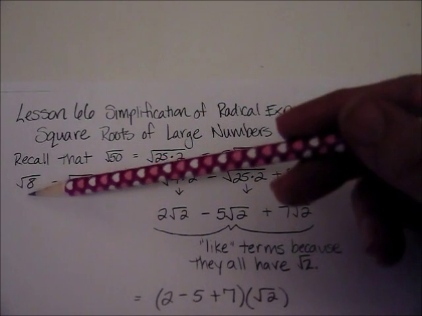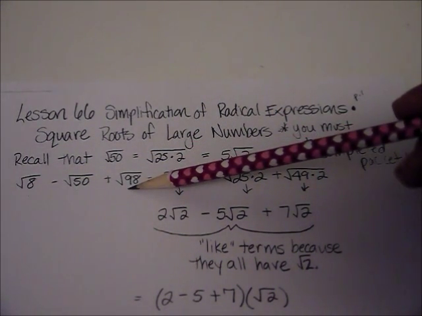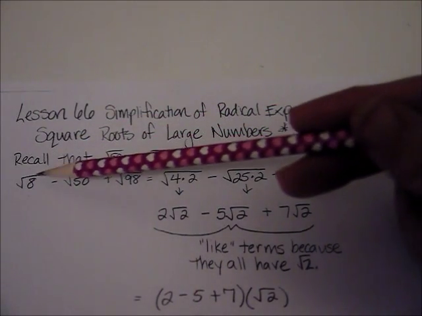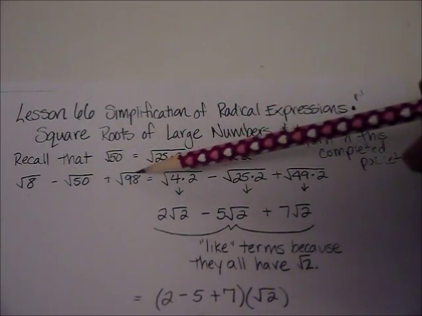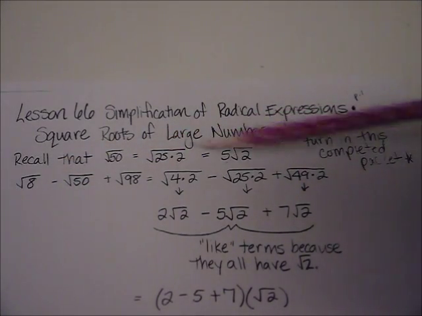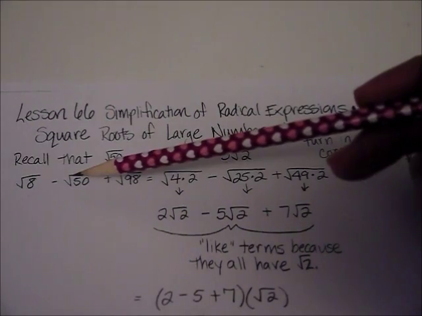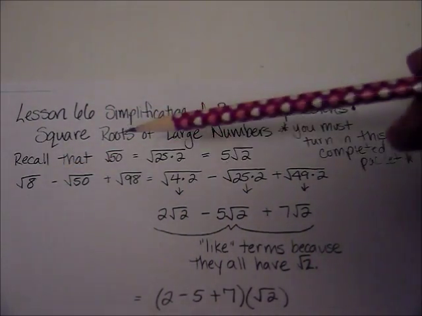All right, now we're going to simplify something like this: square root of 8 minus square root of 50 plus square root of 98. Now, we definitely cannot just put 8 minus 50 plus 98 under a radical sign. We have to do what we did up here and then see if anyone has the same thing underneath the radical. I'll just show rather than keep talking.